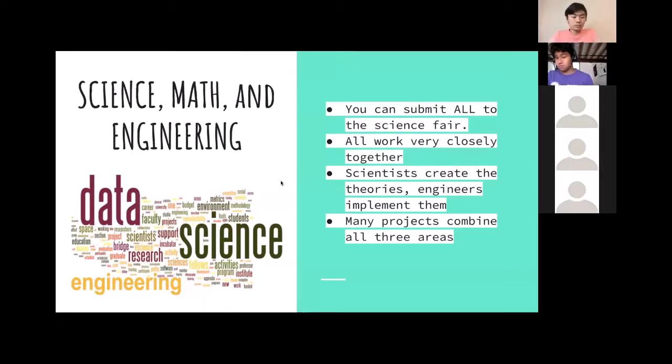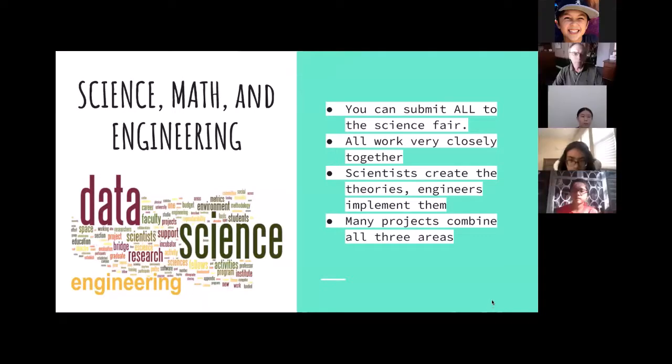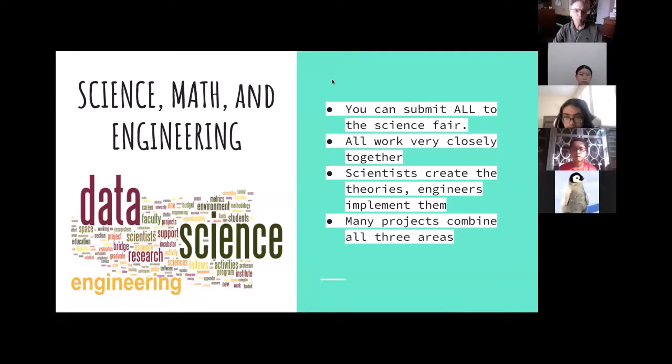Okay, so all projects are welcome at the GSDSEF. Projects from science, math, and engineering are all eligible to participate. It's a STEM fair, so all are welcome to join. In real life, all the different sciences, maths, and engineerings work together to solve problems. You can't just have medical science without people who can make medical engineering work. So you need everyone together. So all projects are eligible to participate.